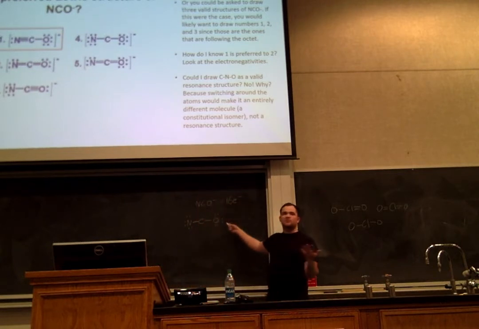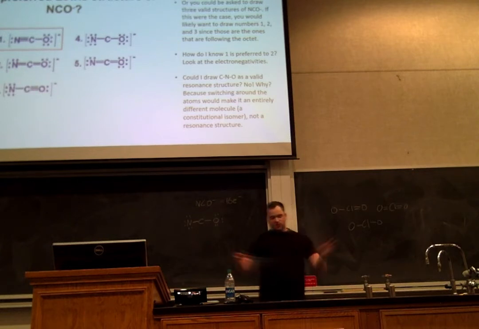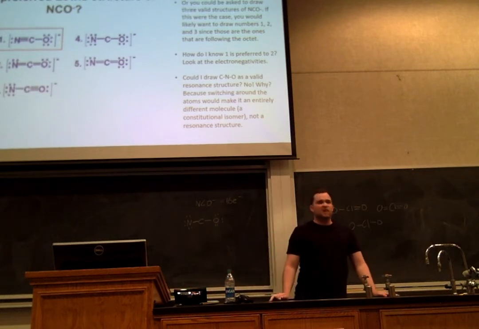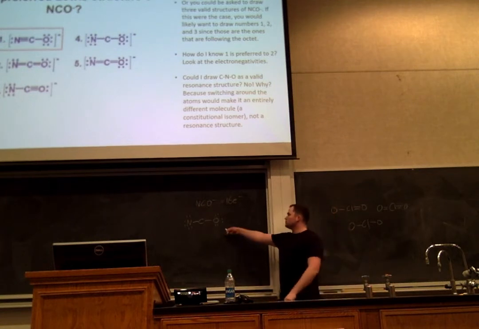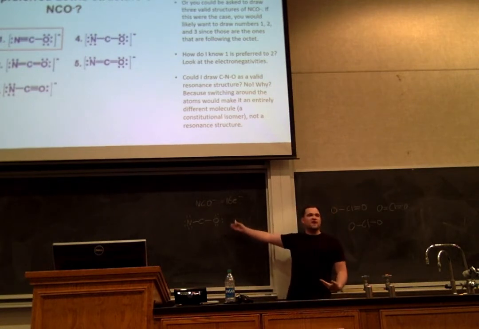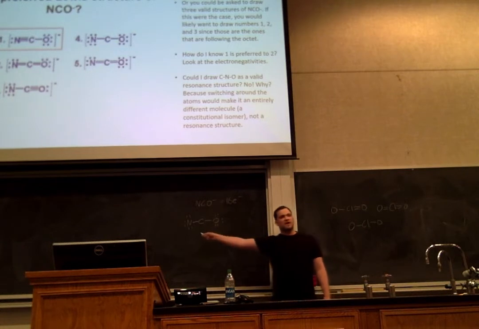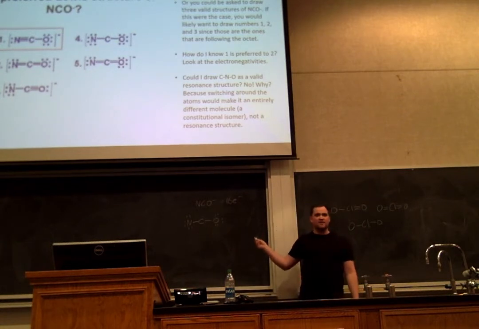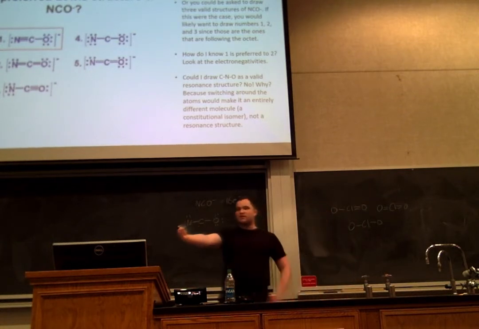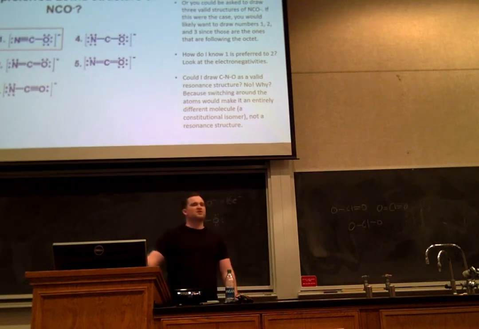But if you were asked to draw a few valid resonance structures, just keep everything at having an octet. For example, you should notice that carbon doesn't have an octet, so you want to give it an octet. There's a couple different things we could do. We could double bond both sides, we could triple bond one side, we could triple bond the other side. That's 1, 2, and 3. So if you were asked to draw this one, you would probably draw 1, 2, and 3.